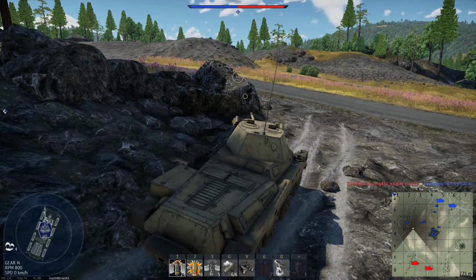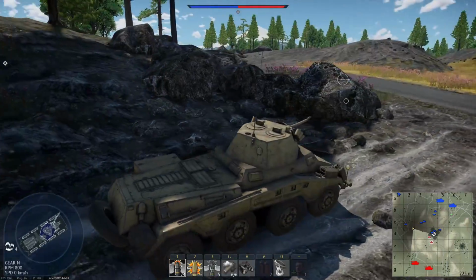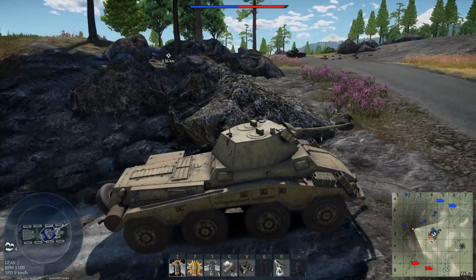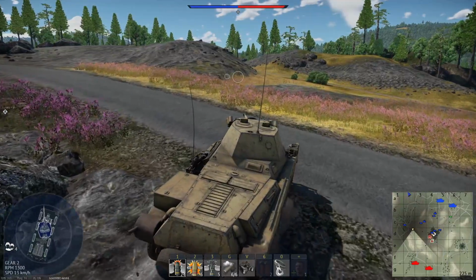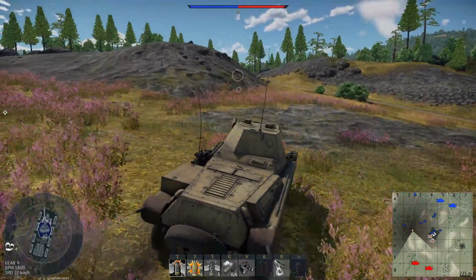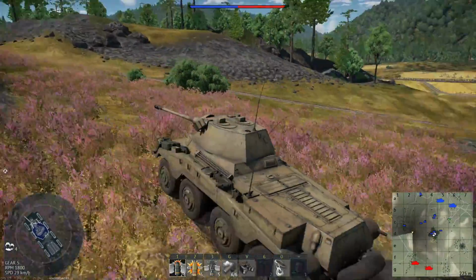Also, the smoke grenades are pretty good. I've used them a lot to get myself out of situations. They give really good concealment, because it shoots a bunch of smoke pods and gives you a lot of concealment to get out of there. And the burst speed as well is really good. Gotta be sneaky Puma. I'm a sneaky Puma.